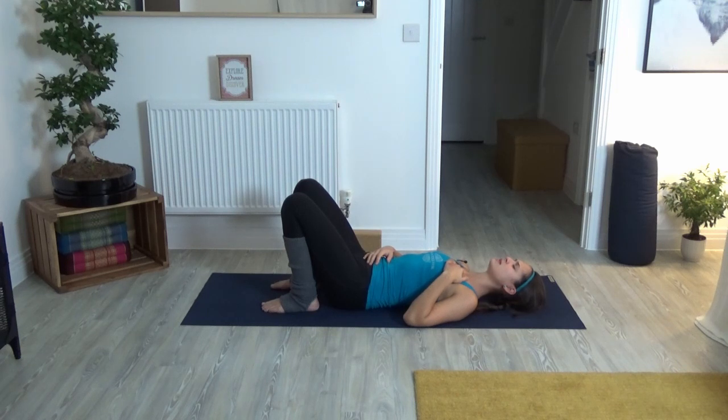One more round. Make this become your deepest, your longest round. Inhale for 4, 3, 2, 1. Hold your breath for a moment. Keep it within the body. Allow your belly to fully dome out and up. And then exhale for 6, 5, 4, 3, 2, 1.